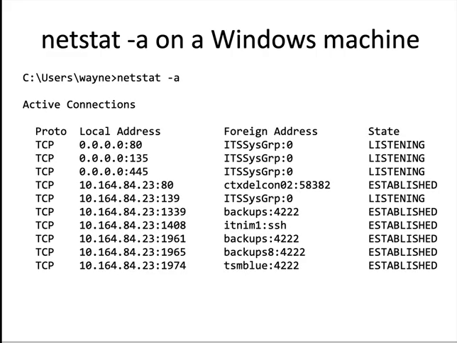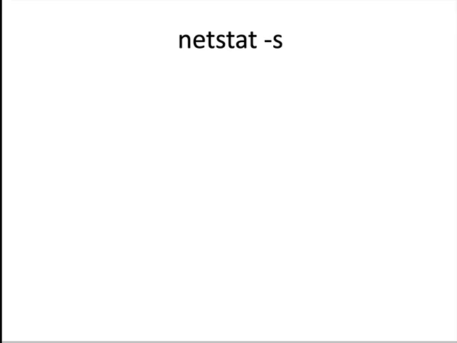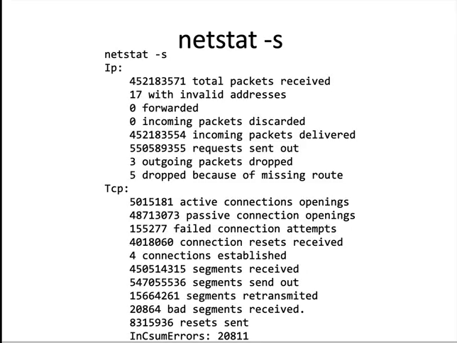On a Windows machine, same command, similar output. So you can do netstat pretty much on any operating system you might be on. So those last few slides were on the -a option. Now, if I look at the -s option, the s means statistics. And when I ran this on my local machine, I got 126 lines of output. I tried to grab some interesting complete sections here.